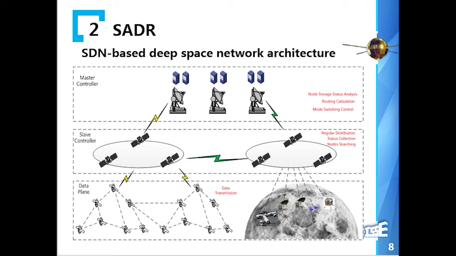This paper proposed a satellite network model with a master-slave controller structure called SADR model, taking the Earth Moon communication scenario as an example. The control plane is a two-stage structure. The master controller are placed on the ground to undertake heavy storage, analysis of the node status of the entire network, complex routing calculations, and node switching control functions. In addition, this type of node usually has a higher basic performance than the normal satellite node, so it can also ensure a higher work efficiency when implementing the controller functions. The slave controller nodes mainly undertake the new node discovery, node status collection, and send to the master controller.